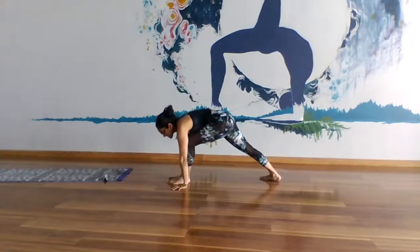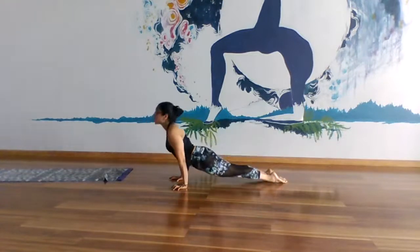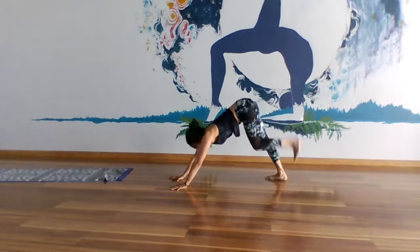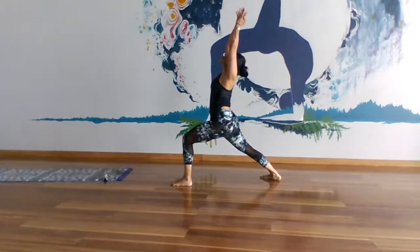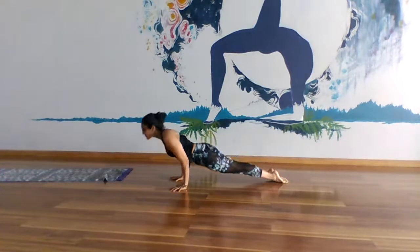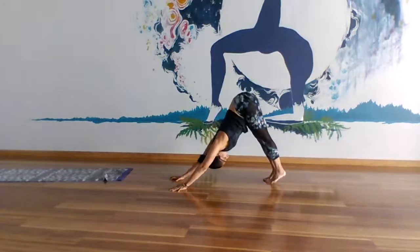Exhale, plant the hands. Step back. You can switch out the legs or come through that shallow push-up. Up and back. Turn the left toes, step the right. Inhale up. Exhale. One more vinyasa. Up and back. And here we have 5 breaths.